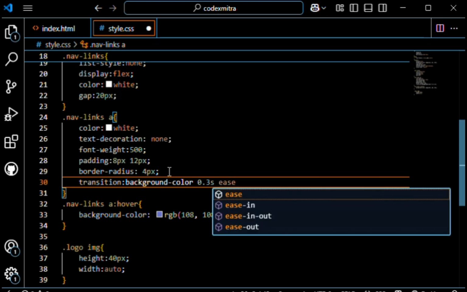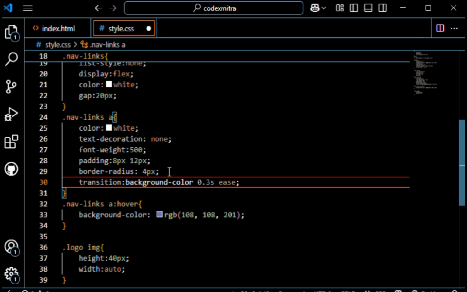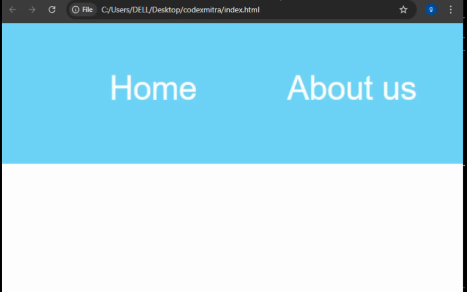This property I will explain in our CSS series as well for better understanding. So the transition property smooths the background color on hover. Now let's go and check. This is the before, and here you can see the after. Now it is a little bit smooth.